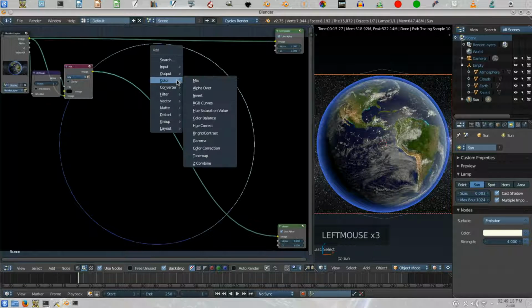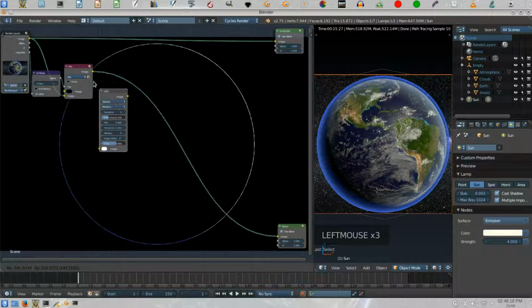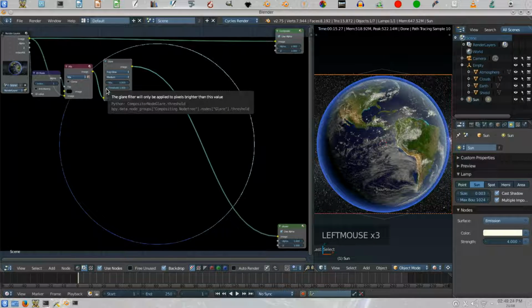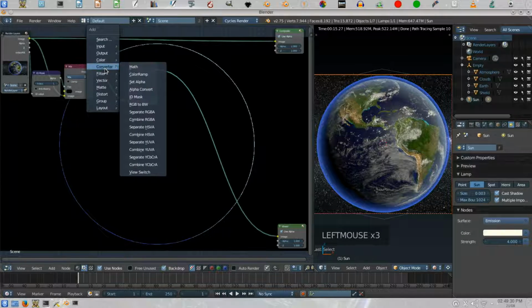And so we want to apply just a couple of simple glare and blur effects to this. So Shift A, and we want to go Filter, Glare, change it to Fog Glow, and we're going to leave the mix. Actually, I'm going to also add a gamma node in here because I've given myself a little bit too little to work with otherwise.